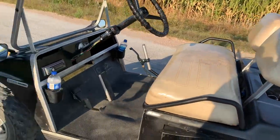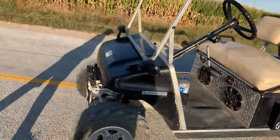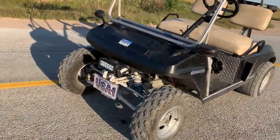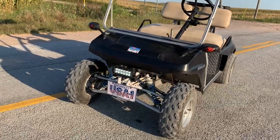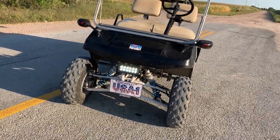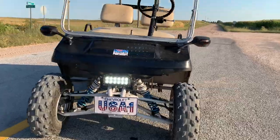I don't know if you guys saw the blinkers. So we got full functional hazard lights. And you said that the front end's from a four-wheeler? Front end is from a four-wheeler, from a quad. And the rear is from a sprint car.